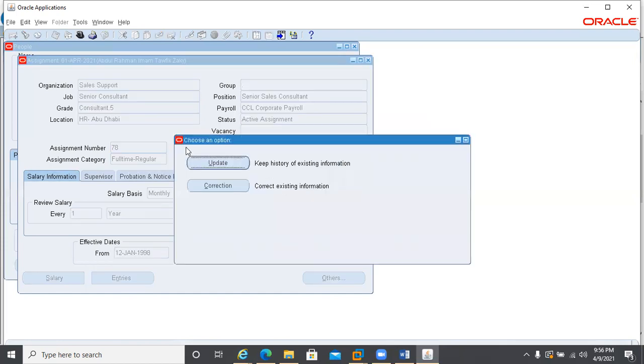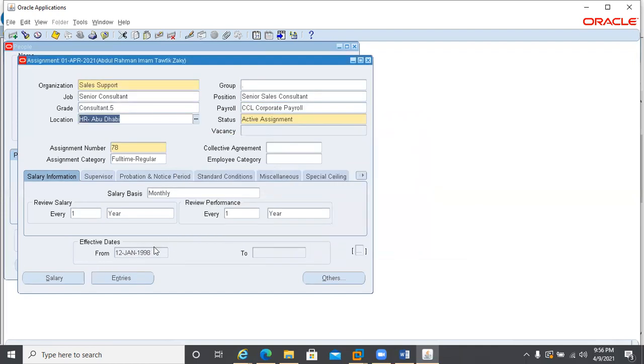Okay, so let me select this, let me update it, because so far there is no update. You see here, no update there. From 12 January 1998, the person is still on this payroll. So once I change the payroll, I will save it. You will see the date change here as well. This is the change effective date. You will get an idea over here as well. But what all this person's elements will move, gone. I will show you that as well. Let this process complete first.